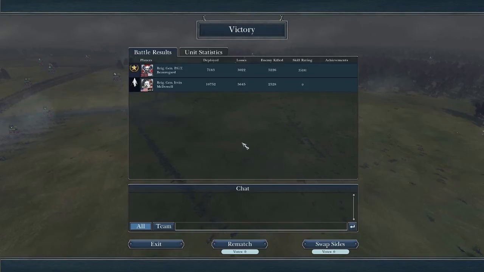Close victory. So we deployed 7,000 men. The enemy deployed 10,000. We lost 3,000. The enemy lost 5,000. It seems as though about 500 of our own men were killed through friendly fire, according to this. The enemy killed about 400 through friendly fire, so it's about even still.